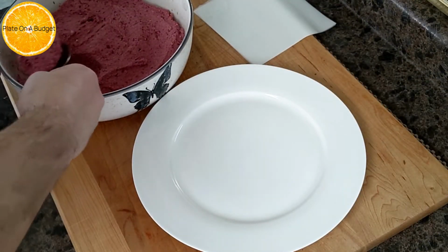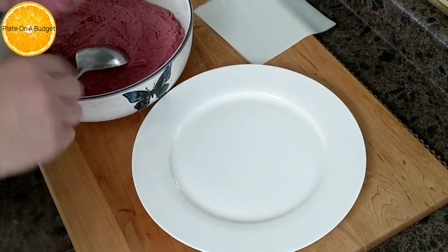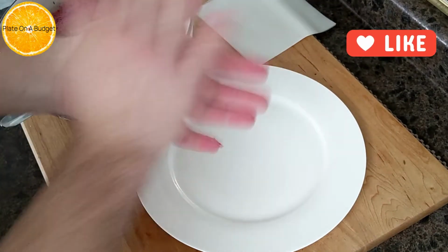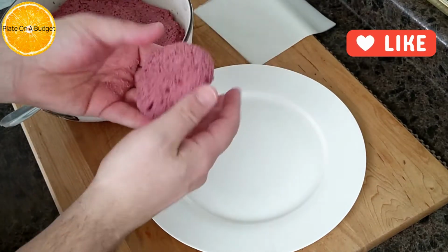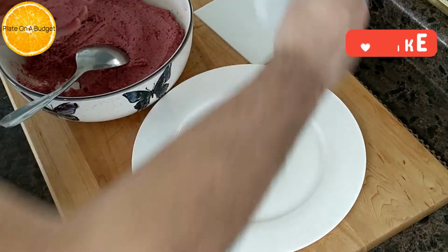Now let's make the patties. We made our patties thick, but you can make them as thick or thin as you want. This recipe will give you 8 thick patties.